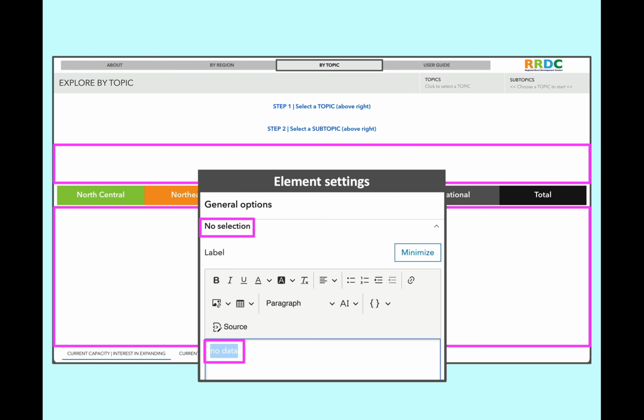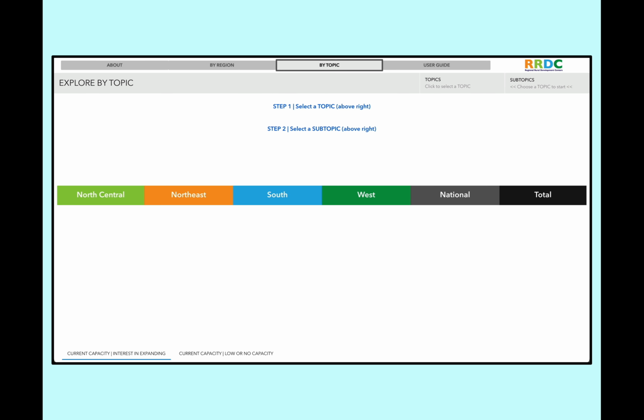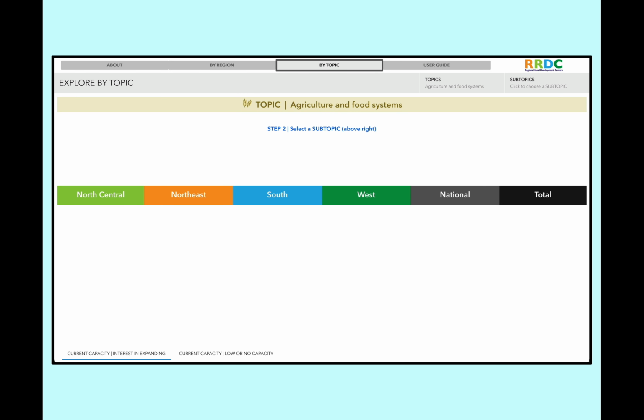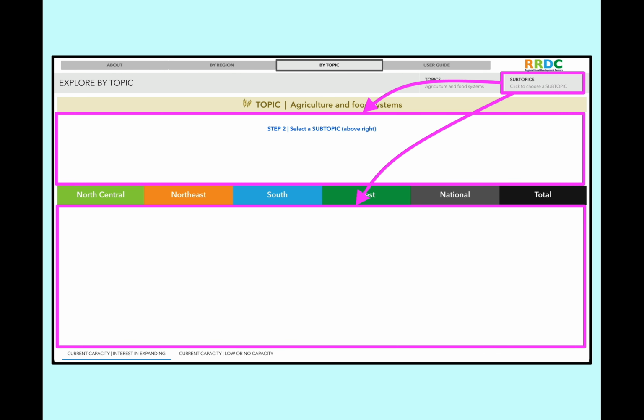This sounds like maybe a challenge I shouldn't have laid out for people, but super simple. It just says don't show anything. And so this dashboard, when people use it, when they get there, they're not overly distracted because there's really nothing to look at except for this little text at the top. And what it's doing is saying, all right, first, this is what I want you to click, step one. And once you click that, it then influences these other sections. And after you click that, two things happen. It shows the bar on the top, and it also lets you click on the subtopic. And that subtopic then updates the rest of it and displays everything.